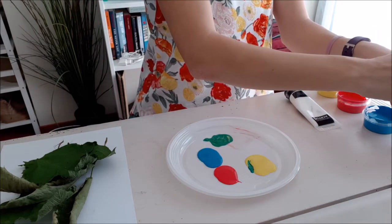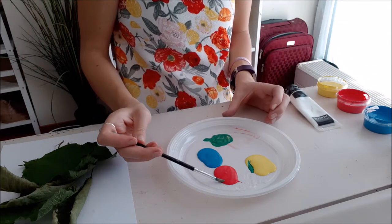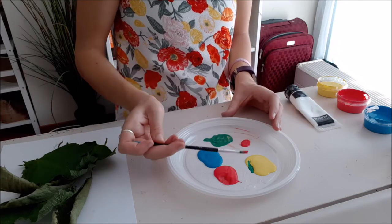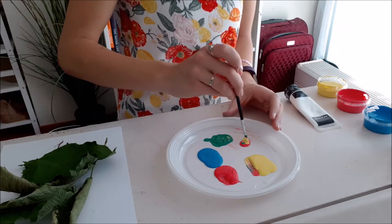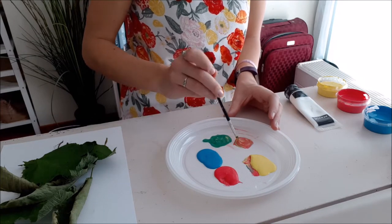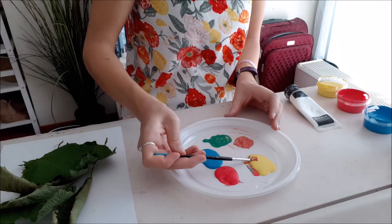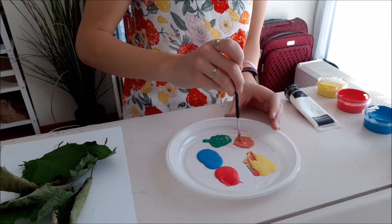We are going to make orange. To make orange, we need yellow and red. So I'm going to grab some red. There we go. And some yellow. Oops, got a bit of blue in there. I'm going to mix it up a little bit. You can already see it getting lighter. Looking good.